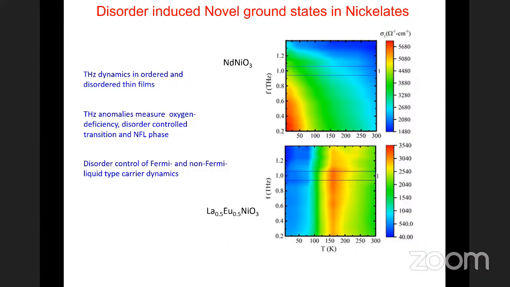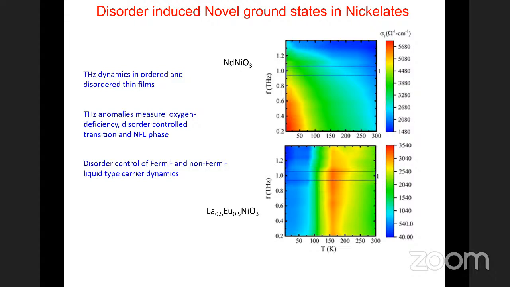So yeah, as per this model, we could also show that the terahertz anomalies directly relate to the oxygen deficiencies in these films, because there's a way to measure the conductivity and correlate it with the oxygen deficiencies. So this was another way of correlating the defects with the dynamic conductivity.